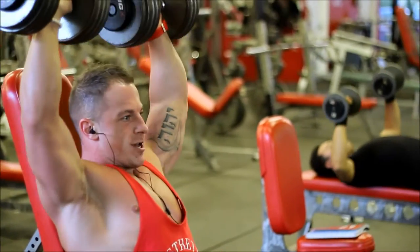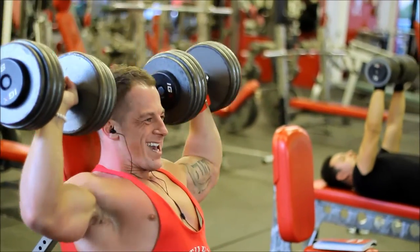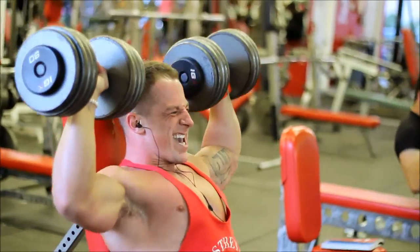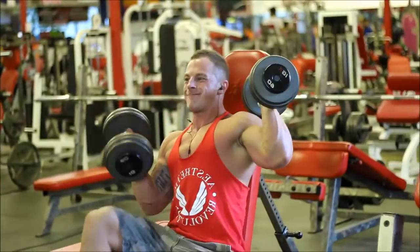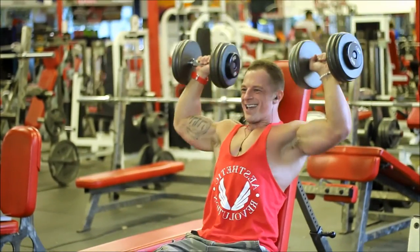So again, I think this is like my second or third set, so I'm gonna bust these out as many as I can. Again, my whole thing is hitting failure. All right, and here we're gonna drop set. So what I was trying to do, I was just trying to blast out the muscle as much as possible.